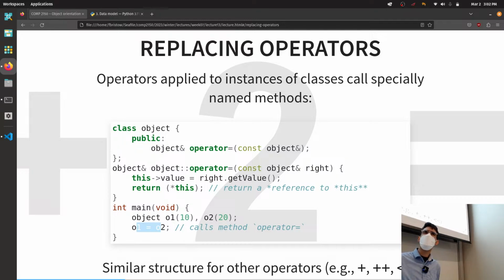I may be misunderstanding what you're asking, though. Can you make the behavior inside the method anything that you want it to be? Yeah, anything you want it to be, because it is just a method. So if you want to print stuff out when you're in this assignment operator, you could do that, which would be really weird and not a good choice, but you could do it because it's just a method.